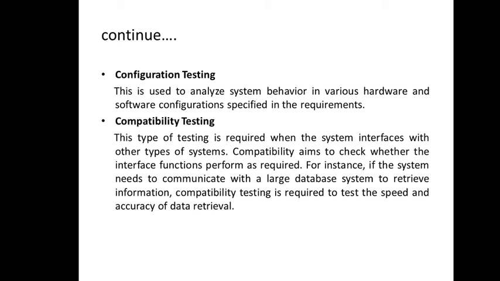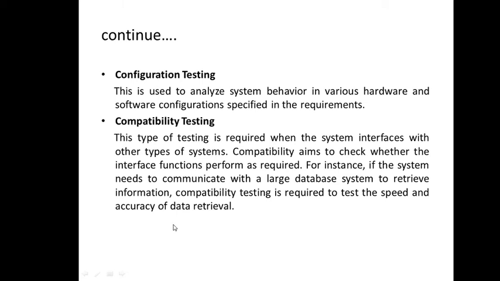Likewise, we have software configuration. Remember, in the RUP model, we have done software configuration management, where we have to manage all the deliverables or the software or the documents which are released, using a version control system or a change management system. So we have to test all the hardware configuration as well as the software configuration specified in the requirement document, that is the SRS.